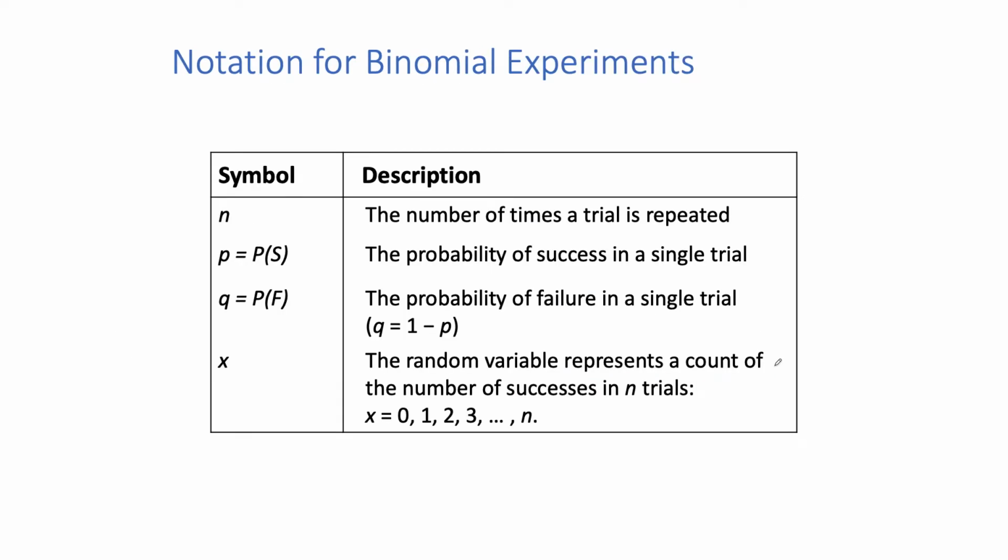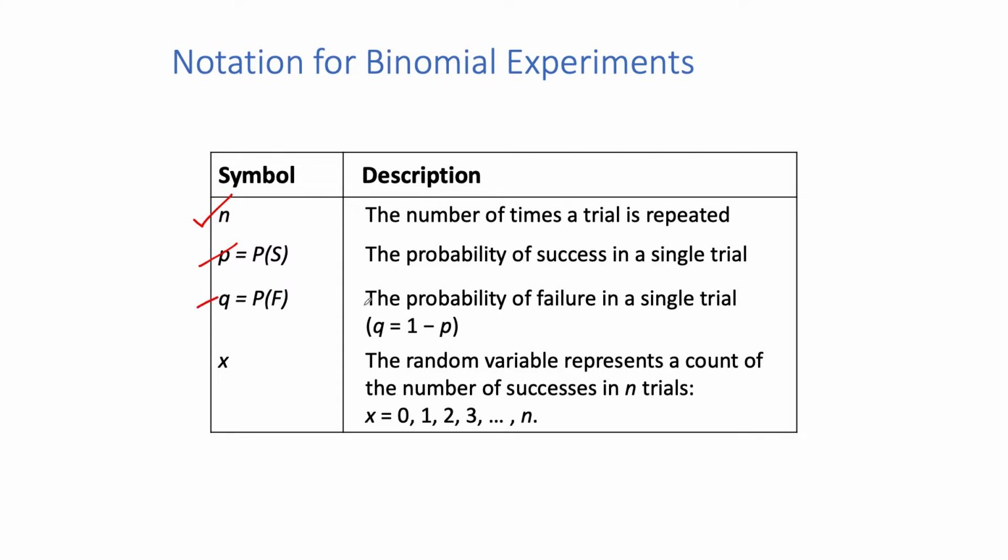So I can basically describe a binomial experiment using four different key numbers. The first thing inside a binomial experiment is how many times do I do this trial? N here represents the number of trials, the number of times a trial is repeated. How many times have I conducted this trial over and over? P here tells me the probability of success on any given trial. We'll talk about how to find this in just a moment, but P essentially captures the probability that any of these trials is successful.